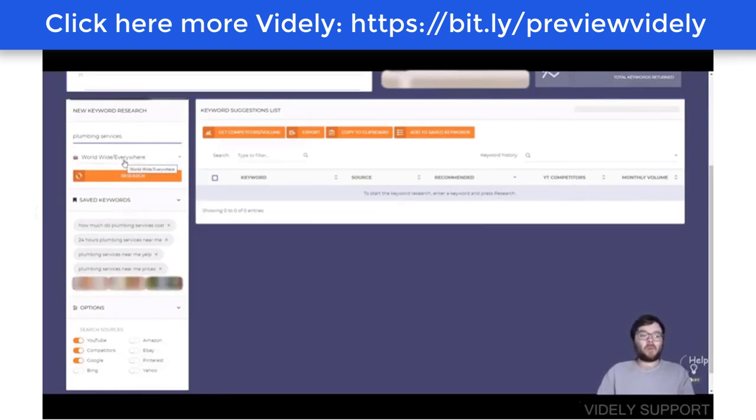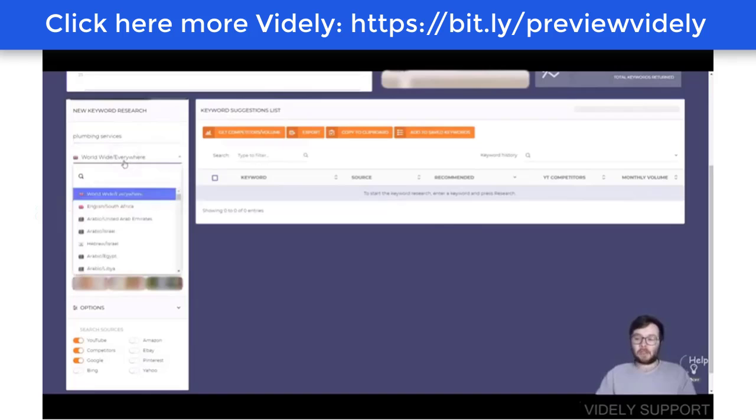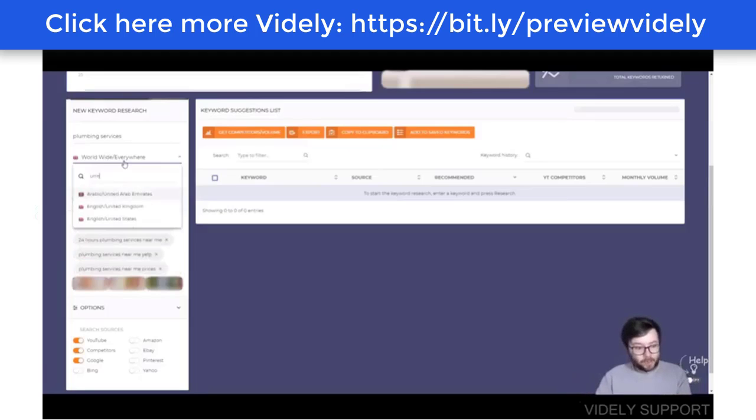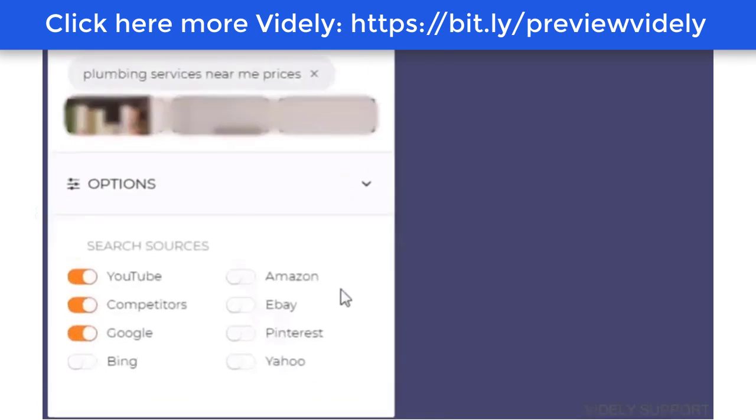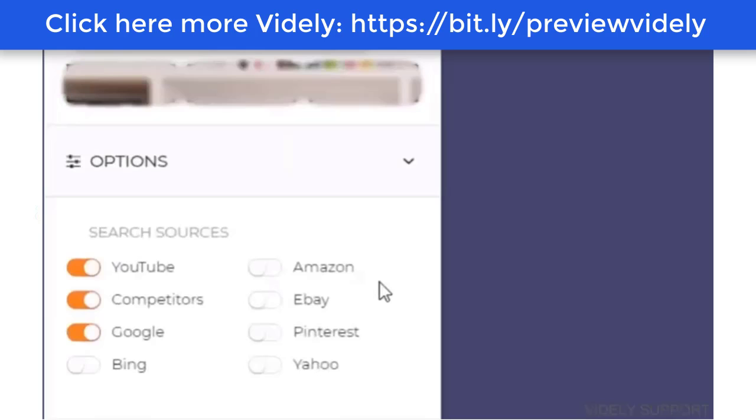Now again, we don't want worldwide traffic because this is going to be a local search phrase. So I'm just going to type in United Kingdom, where we want to filter the results. This is actually really nice because now we're getting more accurate with our search data. Instead of searching the entirety of Google, where the traffic's actually being divided up from, which is what Google doesn't do, here it does do it.